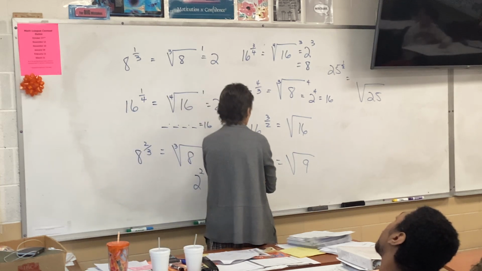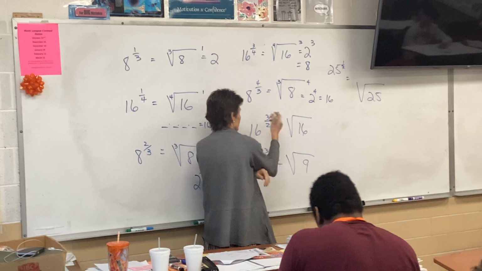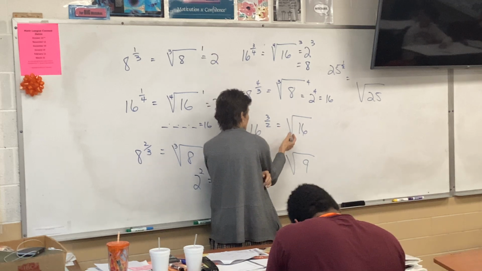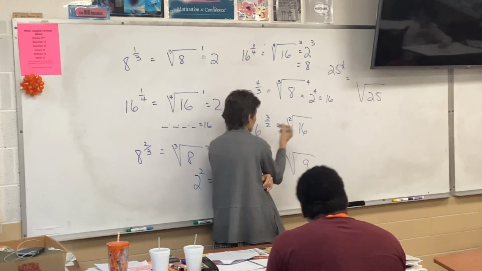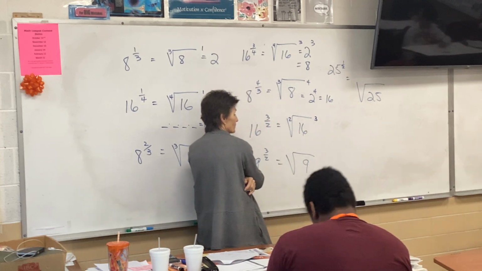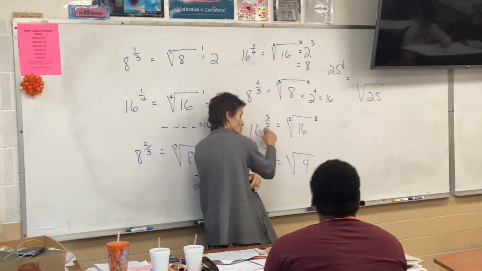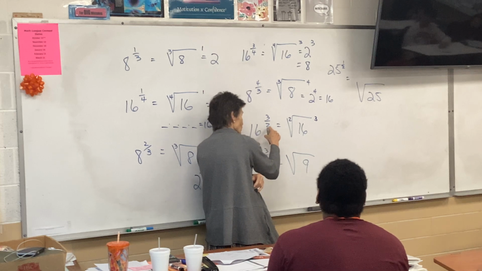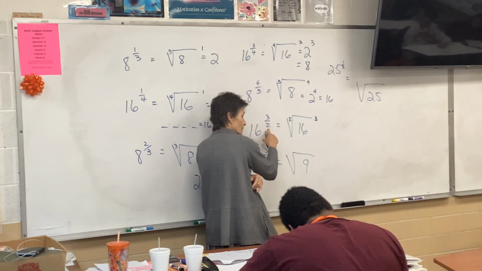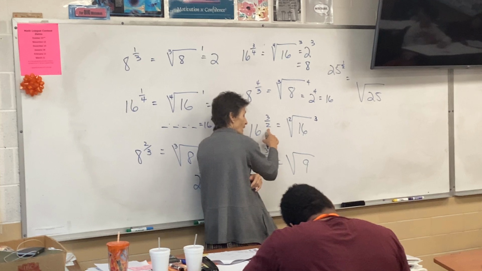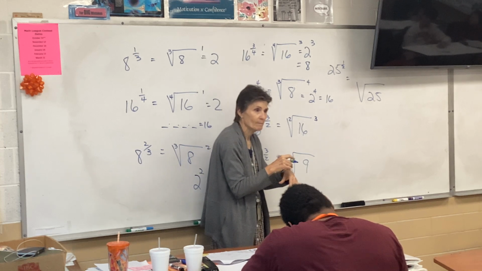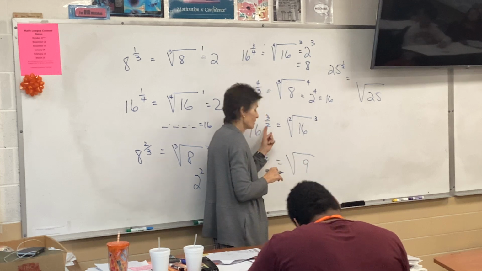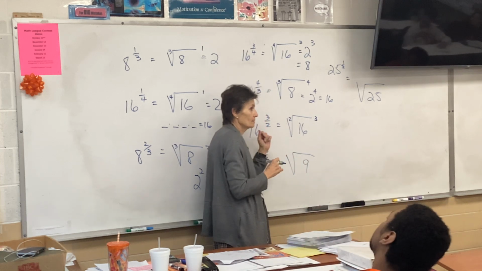All right, here we go. Tell me what this means. Square root cube. Remember, denominator is root. That's the root. I had a kid tell me once she remembered that because where are the roots of a tree? Under it. Where is that too? Under it. So this is the root.